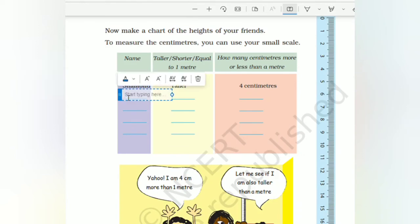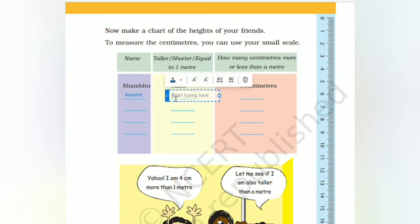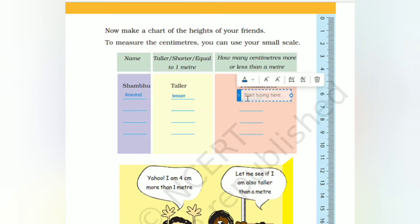The next we can write a word name. Aravind we can write. Aravind, how much will he be having? You can write as less than 1. Lesser. Okay. Lesser by how much? Lesser by 2 centimeter. Okay.